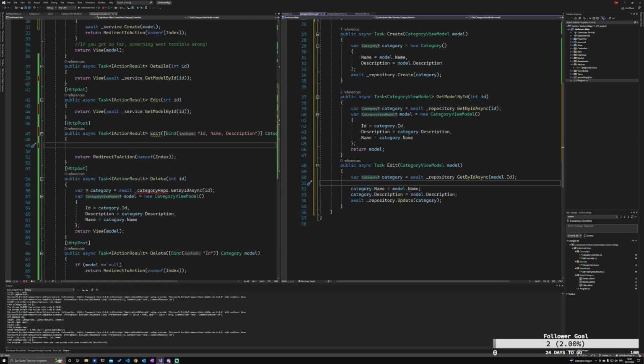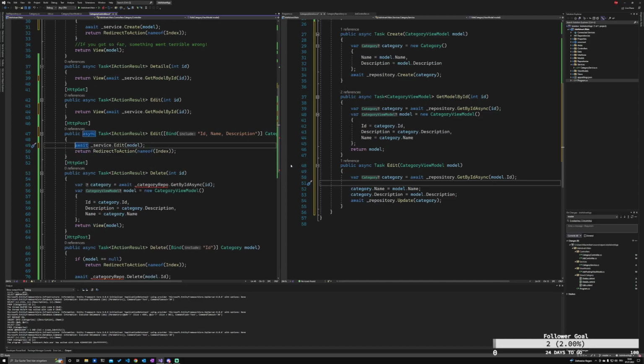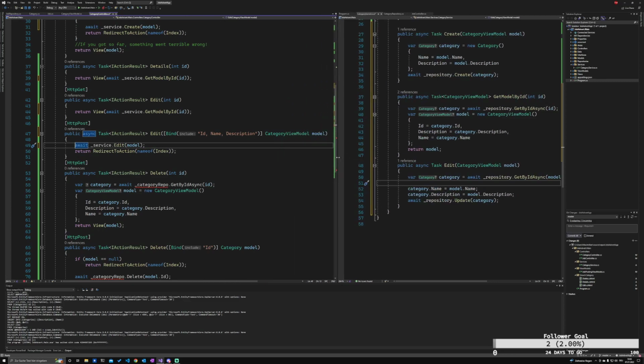Wait a second. Oh no, we go back to index in here. So we can say await service.edit, and we're getting the model, and we're going back to the index. But what if the model is empty? What do we do now?